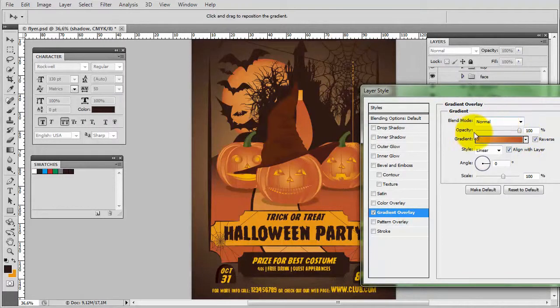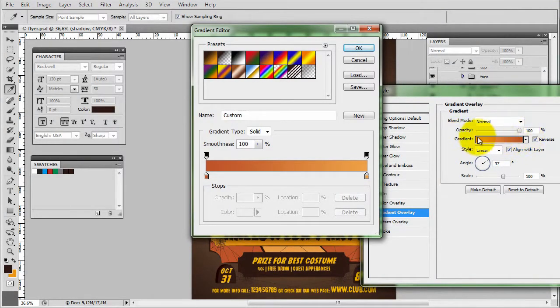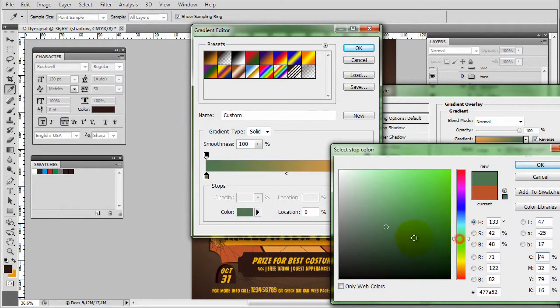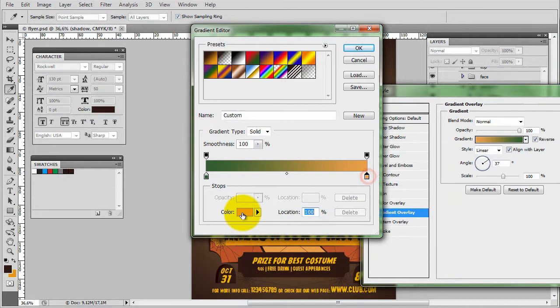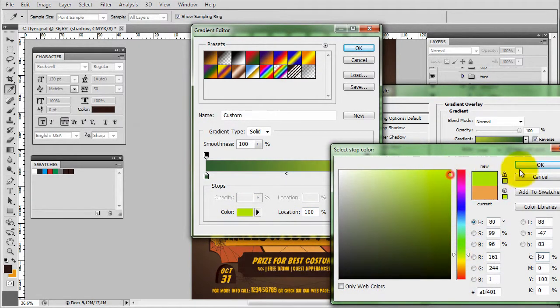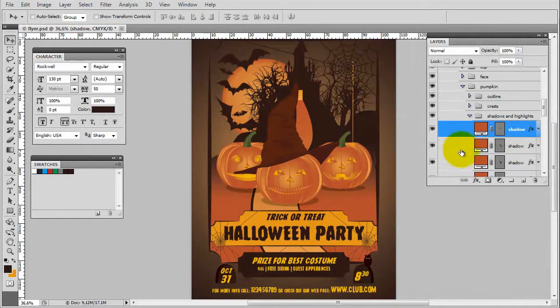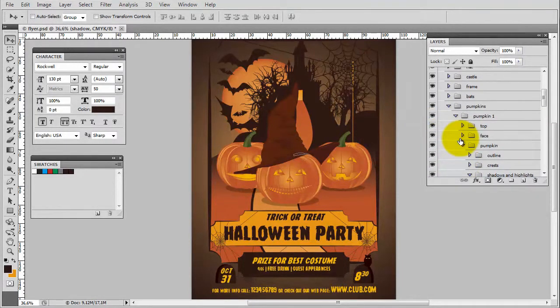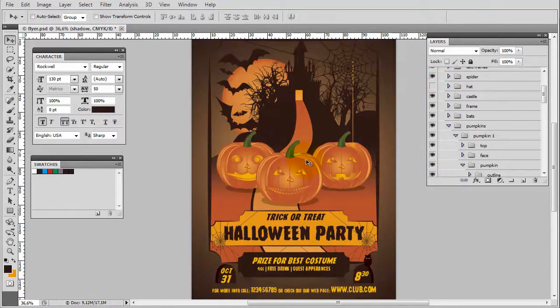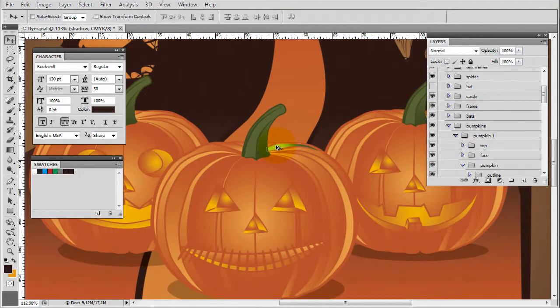You can change the blend mode, the opacity, you can change the gradient itself, you can change the angle of the gradients, whether it's linear or radial. And the way you change the gradients, now you click on this one and you simply change the stop colors. I'm gonna make something atrocious here in order to see the change. Let's make this some really funky green. Okay, this one is actually under the hat. Okay, let's change it, and we have changed our gradient.